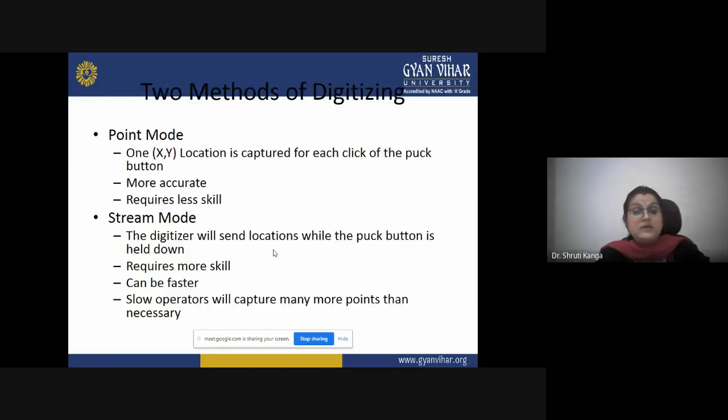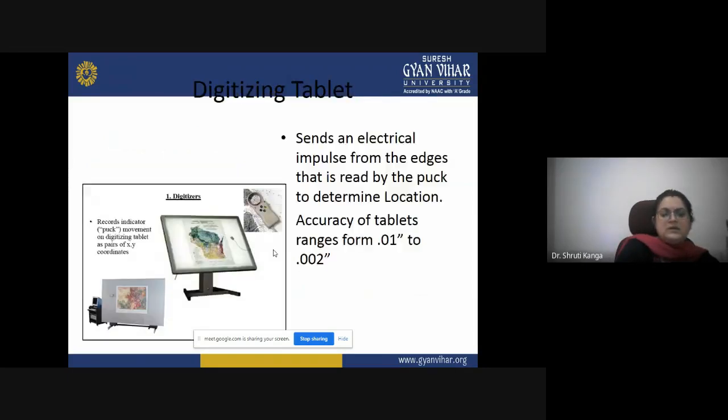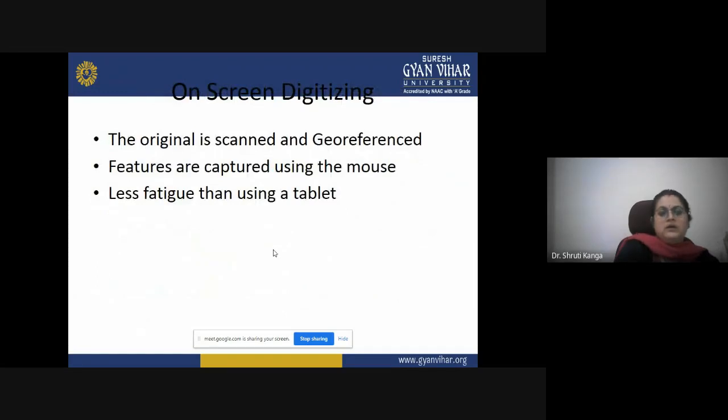Then we have the second one, that is on screen digitizing. First, the digitizing tablet, on screen tablet digitizing, that is the second method. In case of on screen digitizing, we have the original scanned and geo-referenced. Okay, the original file is scanned and then geo-referenced.